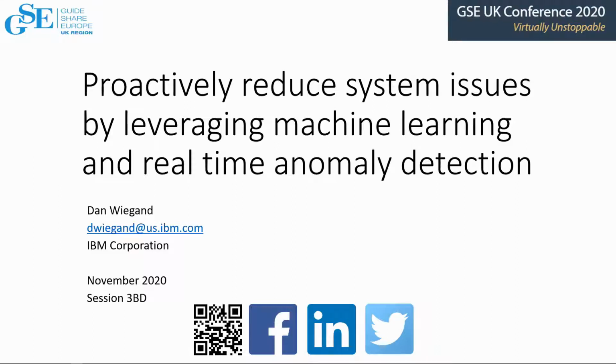So as Anna went through the title so nicely and eloquently, I'm not going to go through it, but it's really about how we're leveraging machine learning and looking for anomalies in operational data. And for those of you that joined the session I did yesterday about hybrid cloud visibility, you might see a couple of the same charts in the beginning, but a lot of the content will be very different.